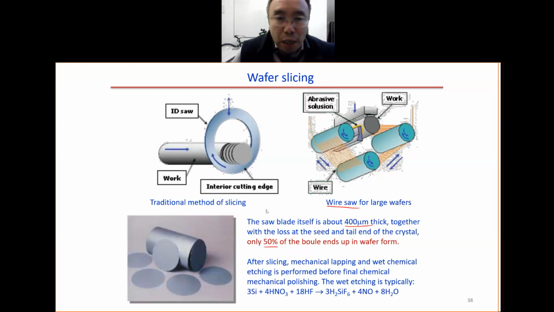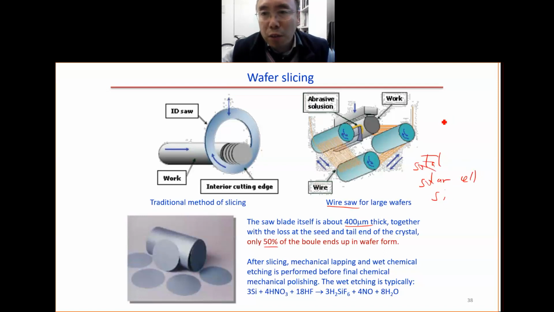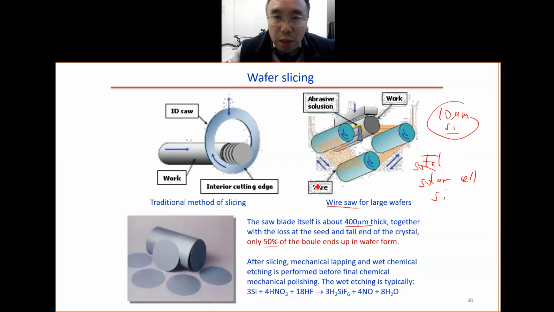So that's why, even for the solar cell, we know that the silicon is the main cost. So you may think, how about if we use 10 micrometer thick silicon for the solar cell, then we save the silicon cost. But actually this will not work, because even though the silicon wafer is only 10 micrometers thick, in the cutting process, the slicing process, lots of silicon is already lost. So in the end, we cannot save much silicon.